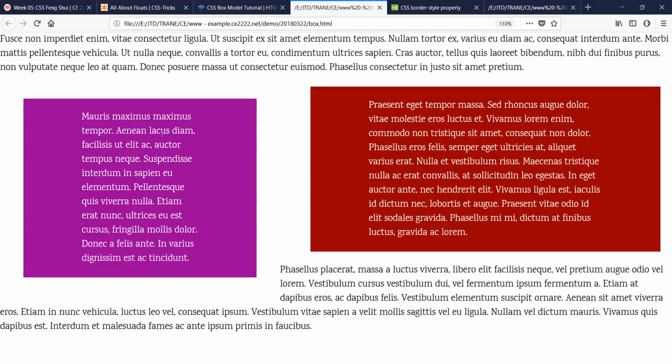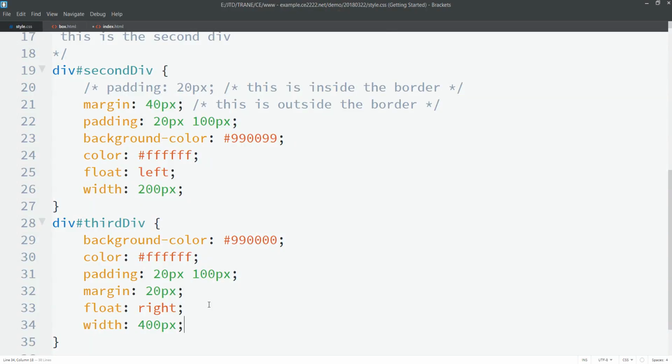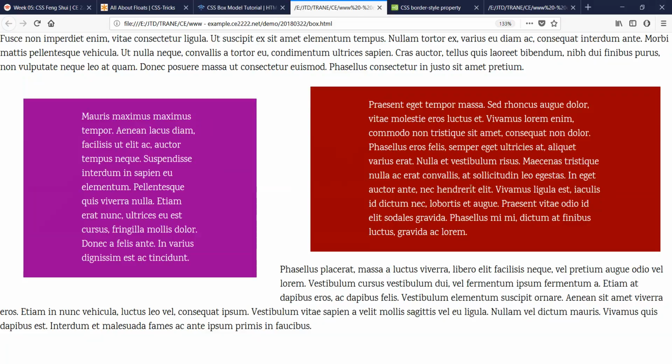Naturally, it was trying to be 100% of the screen, and now it's only going to be 200 pixels. So it has some space to the left and right of it. Same thing with the third paragraph, or the red paragraph. We have a width of 400 pixels on that, which means it's not going to be 100% of the screen. It's only going to start off at 400 pixels.